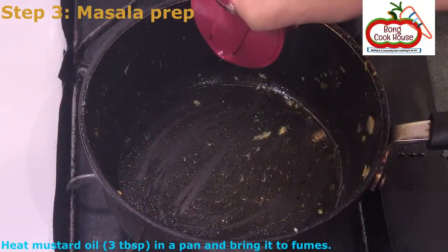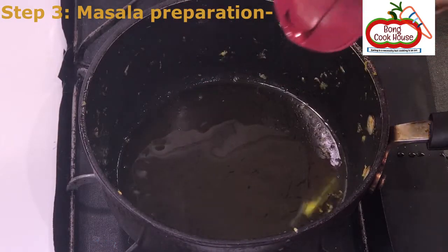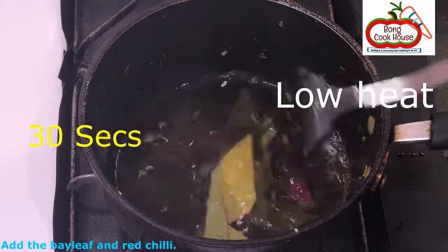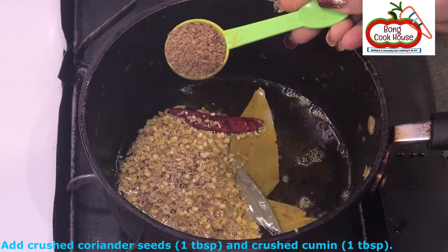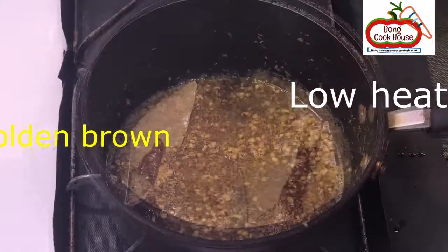To prepare the masala, heat about 3 tablespoons of mustard oil in a pan and bring it to fumes. Add the bay leaf and red chili. Saute in low heat for 30 seconds. Add crushed coriander seeds about 1 tablespoon and crushed cumin 1 tablespoon. Saute in low heat till golden brown.